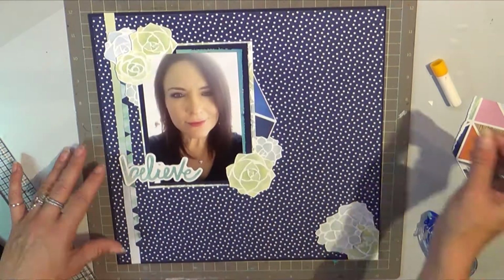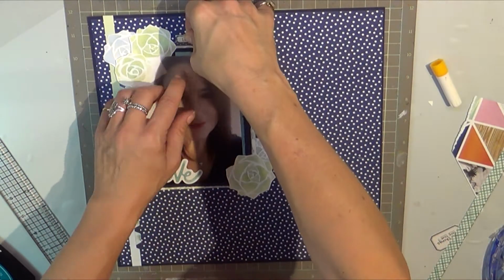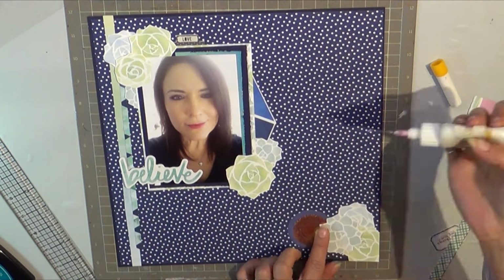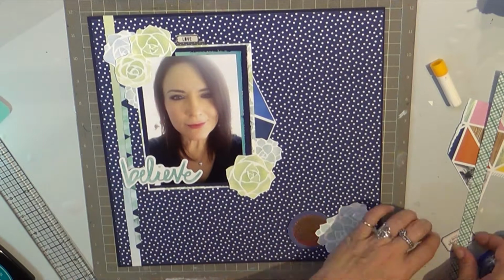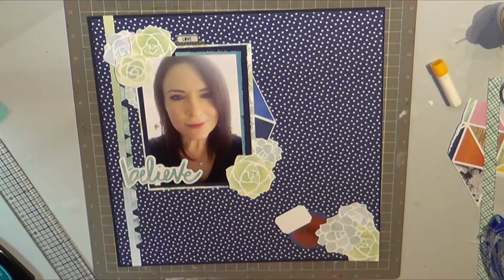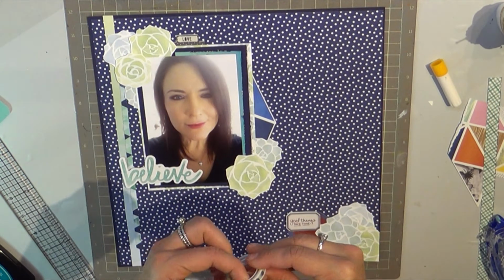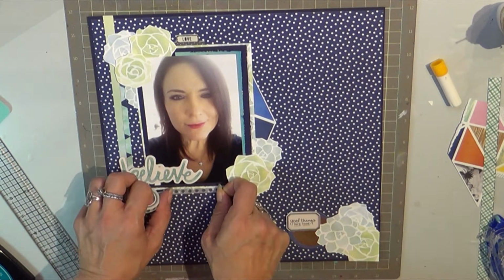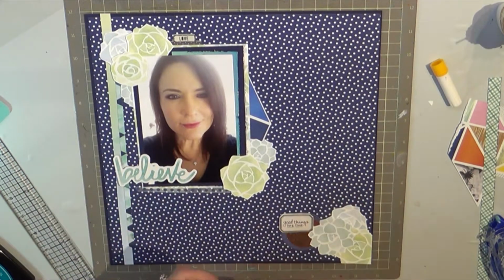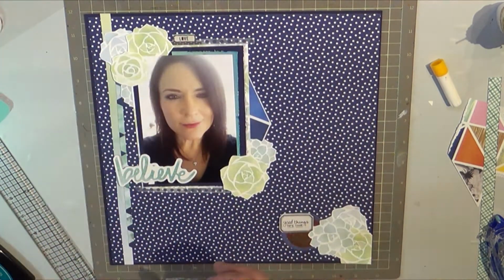But you'll see me just play with these flowers and build them around the pitcher and down at the bottom. There's where some of these crepe paper elements come in, and you kind of barely end up seeing that one circle, but it adds just a little touch of gold. End up popping up that little label, and it says good times take time, and that little hint of washi I thought just added a little something.